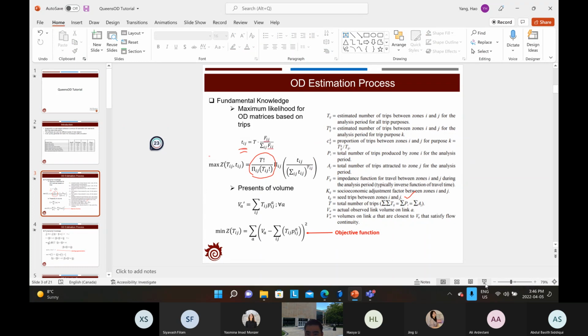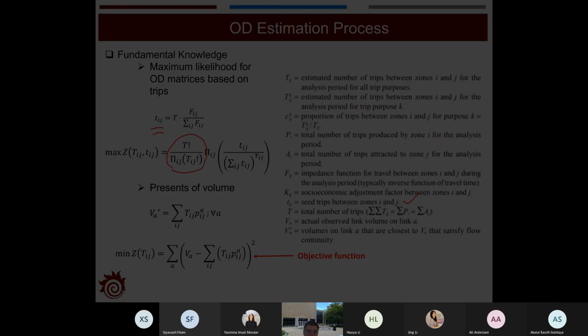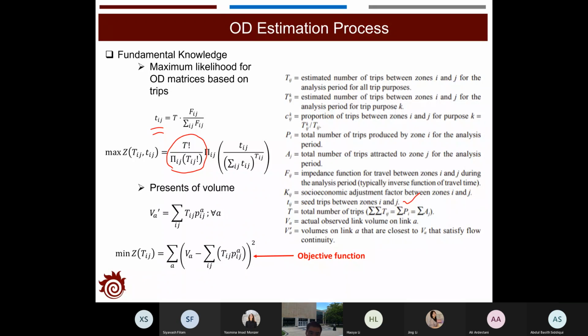Okay. And so that's one objective we want to maximize. We would like to maximize the possible ways for us to assign the trips for each origin and destination.